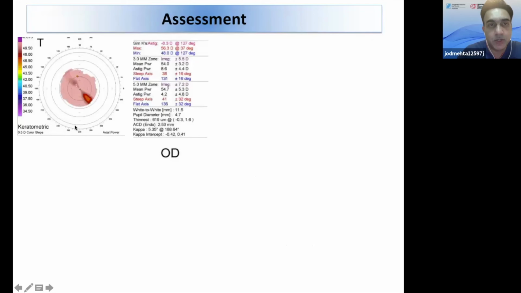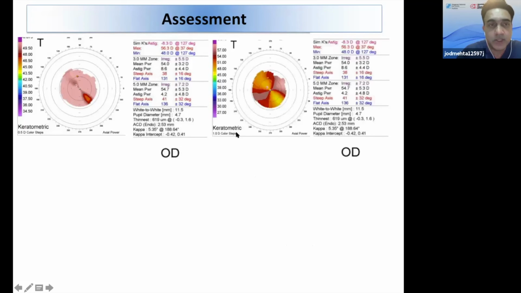So here's the patient over here. You can see on the Orbscan, there's 8.3 diopters of astigmatism on the surface. Initially, when you see this, you think, okay, what's the issue with the surface profile? Now, if I show you this on this side, of course, it looks completely different. And if I tell you that this is exactly the same patient, you'll understand that the difference in the scans is because the steps are different between the two scans.